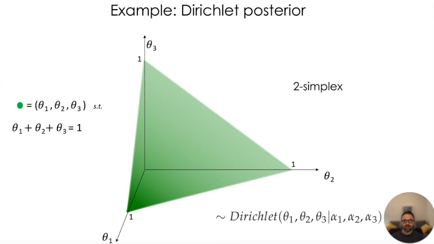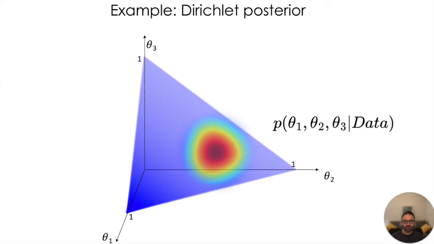So for example, let's say we have a Dirichlet distribution. Remember from our previous tutorial, we learned what the Dirichlet distribution is. In this case, we have a two-simplex in which every single point in the simplex has three numbers and they add up to 1. They are greater than or equal to 0. And let's say that we have the posterior of our parameters represented with a Dirichlet distribution. Okay, let's say we have three parameters and our posterior of those parameters here.